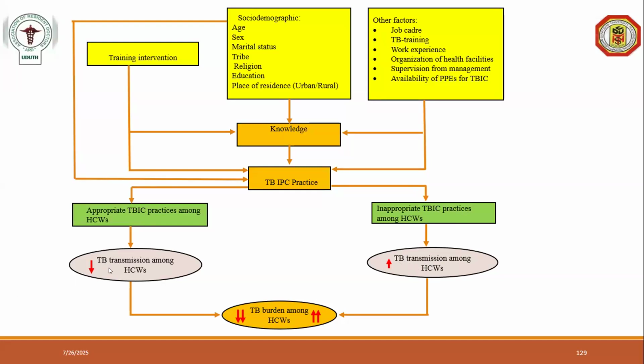The TB transmission among healthcare workers will reduce. As a result of a reduction in the TB transmission among healthcare workers, the final outcome will be reduced TB burden among healthcare workers. But on the other hand, if the TB transmission increases among the healthcare workers, it will definitely lead to increased TB burden among healthcare workers.